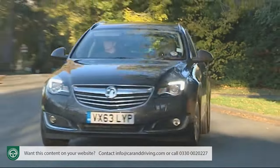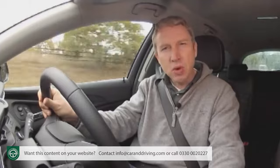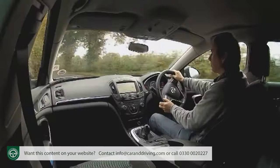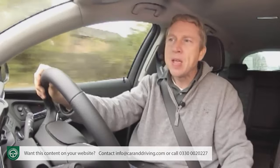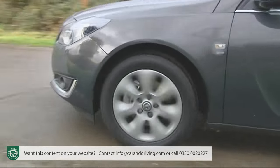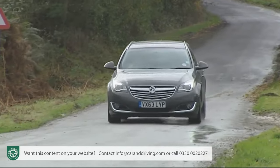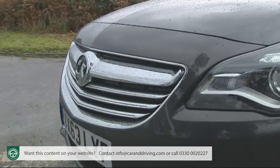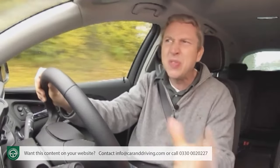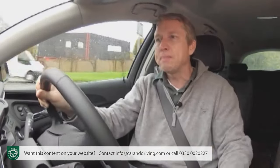There's no running cost advantage in making do with the restricted performance of the least powerful model, and the 163 PS variant, though rapid, is not especially cheap to run. Which is why the Insignia you should probably buy is almost certainly the one I'm driving here — the two-litre CDTi 140 PS model. It's not-to-62 figure of ten and a half seconds is a second slower than the 163 PS version, but in practice through the gears it feels just as responsive, and it can theoretically achieve over 75 miles to the gallon and dip beneath 100 grams per kilometre of CO2 in class-leading style.